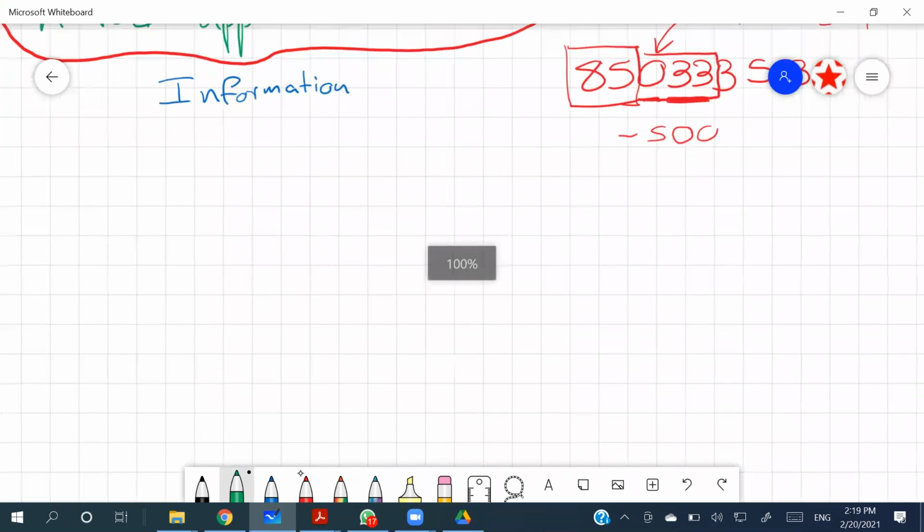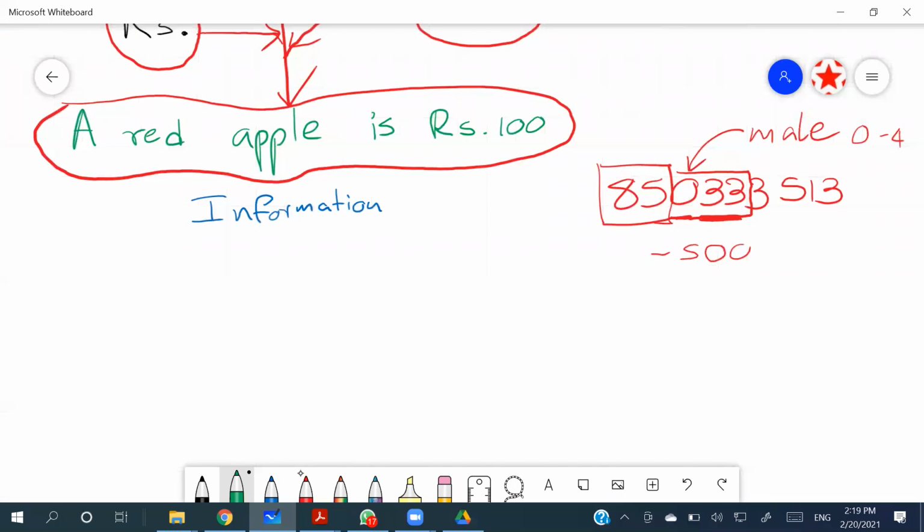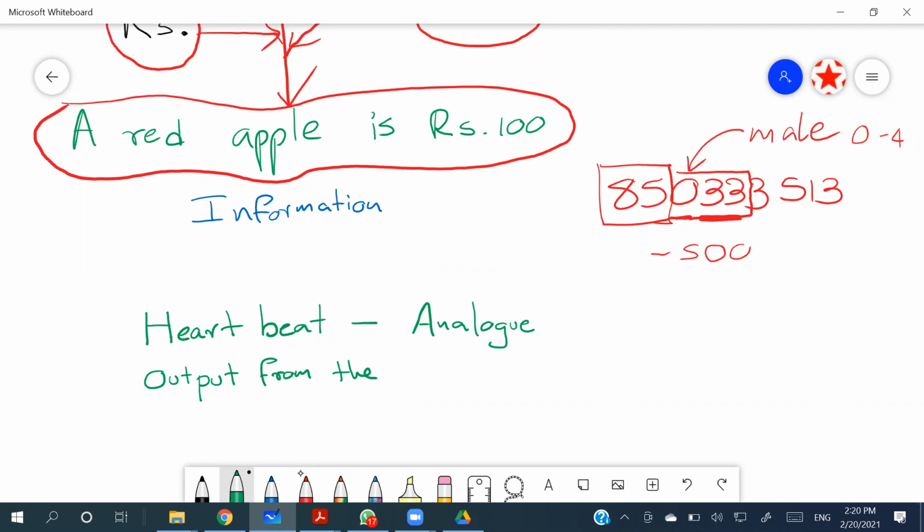As the second point: heartbeat is analog and output from the monitor is digital.